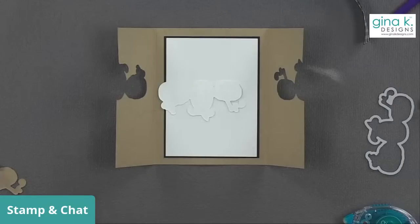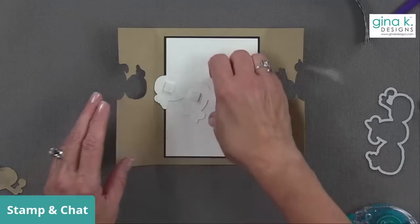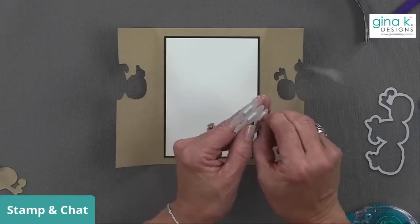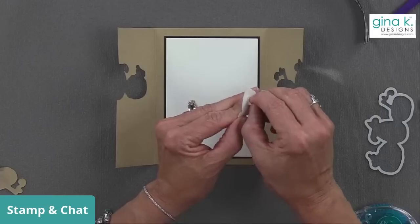Everybody's rushing me? Okay. So I'm going to do that next. You can also do that with foam squares, which would really be fun. Let's try that. So Louise, what are they saying? I just looked up and I see you telling them to be patient, that I'll get there. What am I doing? What am I doing too slowly? And thank you for instructing patience, because we're not worrying tonight, remember? We're not worrying.